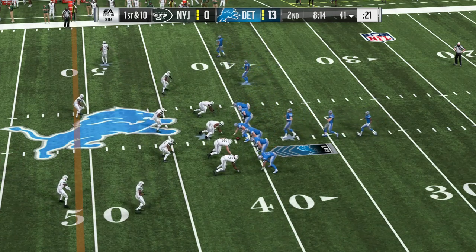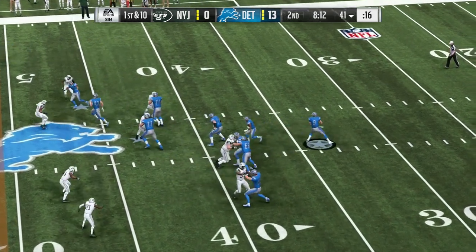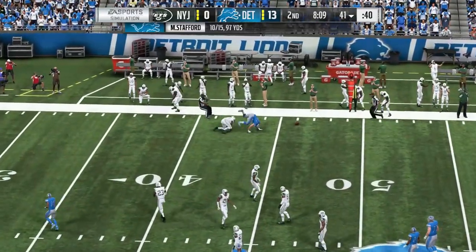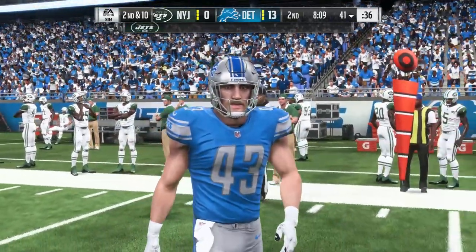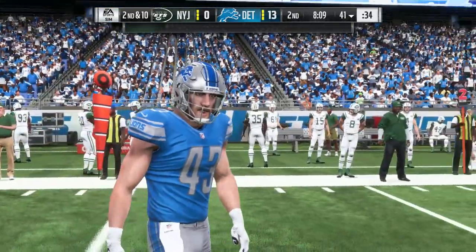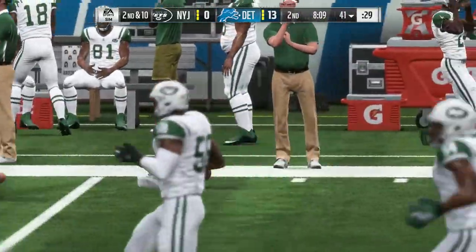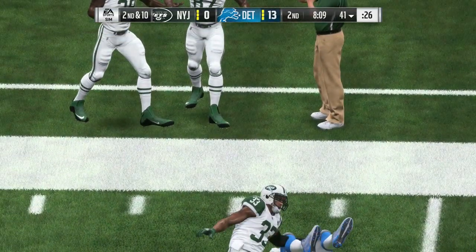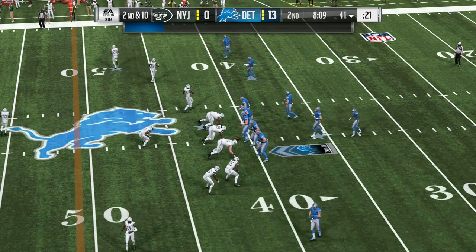And because they couldn't hit the long field goal, they are set up nicely offensively at the 41, 1st and 10. Here's Stafford. And his throw's going to be incomplete. That would have been a great catch, but it's real difficult to hold on to it because it was contested all the way. Would have been a great play if he'd been able to haul that one in. So after the incompletion on first, now 2nd and 10.